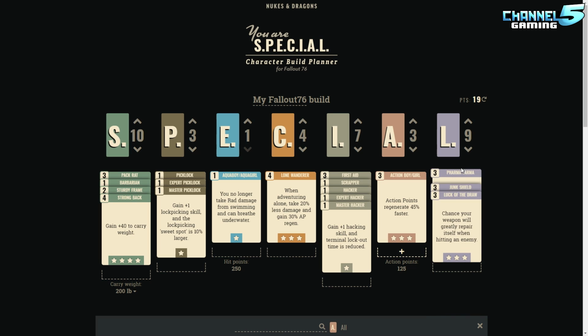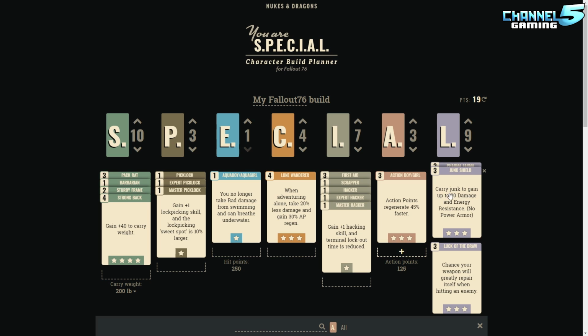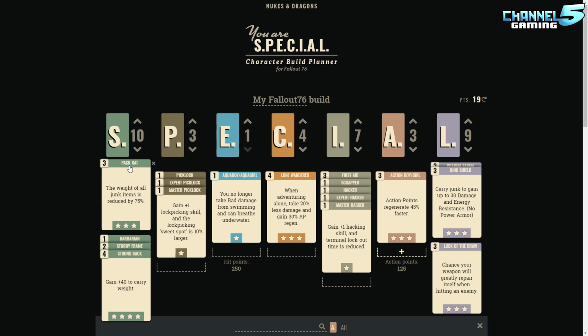So this is a must-have. A junk shield: carry junk to gain up to 30 damage and energy resistance. That's huge. That's a huge number. And based off of our Packrat, you're going to have a lot of junk on you. I mean, everyone's going to have a lot of junk on them. We're just going to have more.